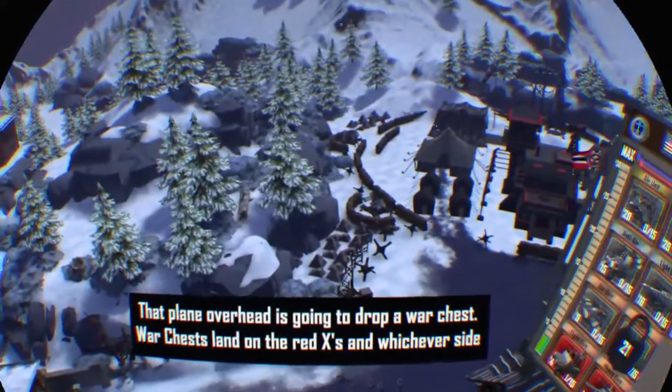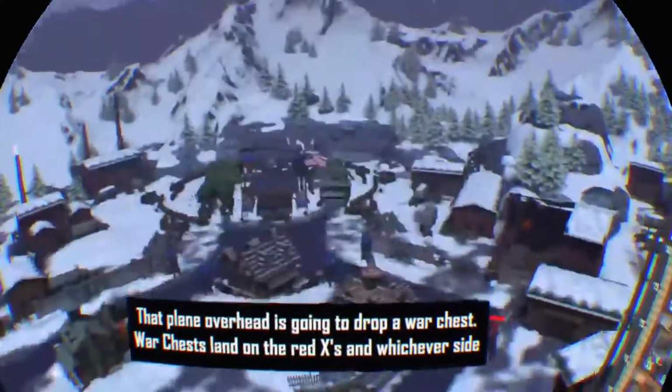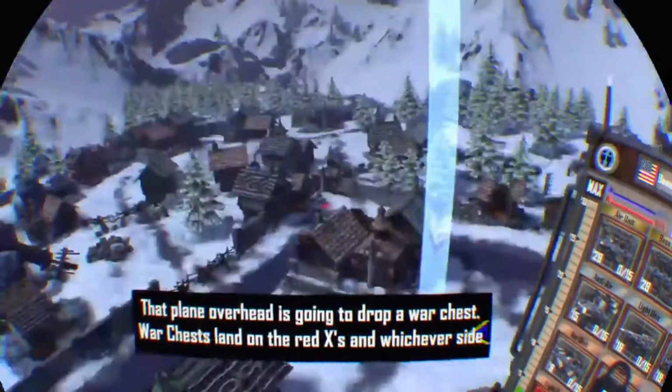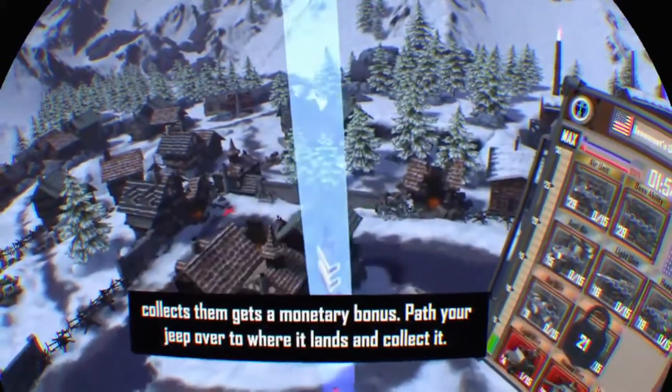That plane overhead is going to drop a war chest. War chests land on the red X's, and whichever side collects them gets a monetary bonus. Path your Jeep over to where it lands and collect it.